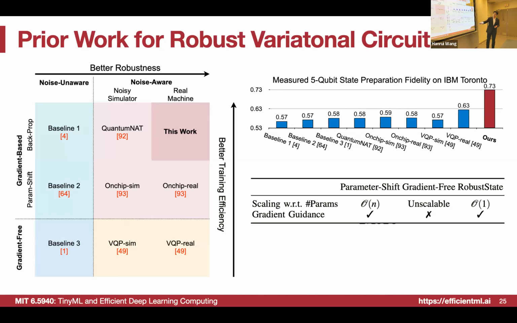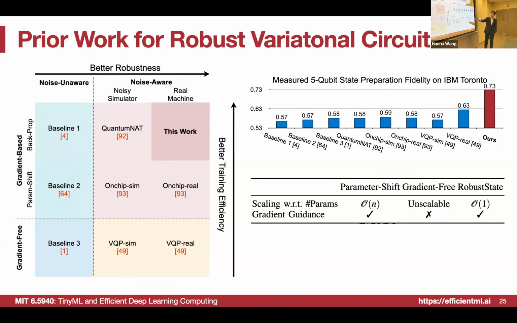Another dimension is whether you use a gradient-free or a gradient-based method. Gradient-free methods, such as evolutionary search, genetic algorithms or Bayesian optimization, update the parameters in the circuit to prepare the state. Another is gradient-based: you can obtain gradients with parameter shift, or you can just do backpropagation. So we can see those 2 dimensions form a grid.